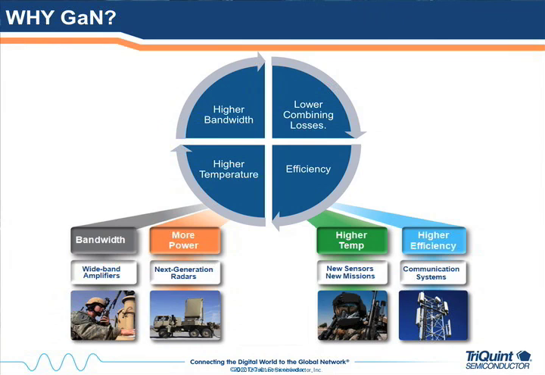So why GaN? As I mentioned before, higher bandwidth, lower combining losses, improved efficiencies, and higher temperature operation. To handle the higher power dissipation, we can run junction temperatures of 200, 225 and still maintain the million-hour lifetime. And then efficiency, really broadband, high frequency is where the benefit comes in. There's benefit definitely in the lower frequencies, I don't want to give that impression, but it starts separating itself significantly as you go broadband and high frequency.